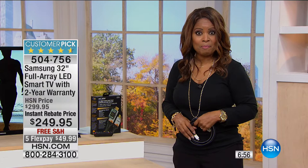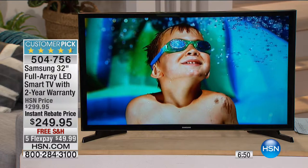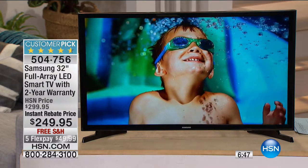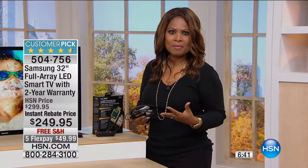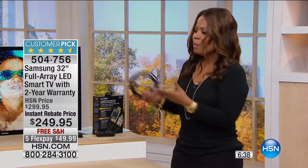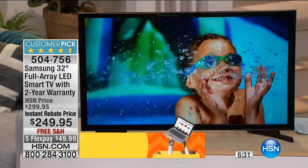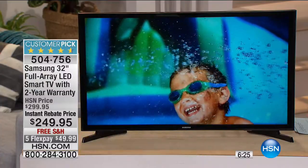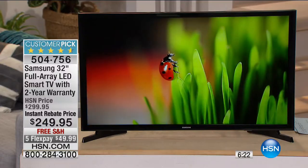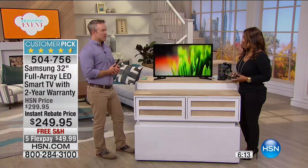The last time you went to your parents' house — a lot of parents are retired and on a fixed income, so they're not always getting the latest and greatest. If your parents still have a tube TV or an older television, and when you go for the holidays or summer break you notice they have an older TV, what a lovely way to upgrade. It's not an expensive, complicated TV with electronics that will confuse them — it's a great size that they'll love, and it's very affordable on Flex Pay. Think also about the young couple starting off in life — a nice TV for them, a great gift.